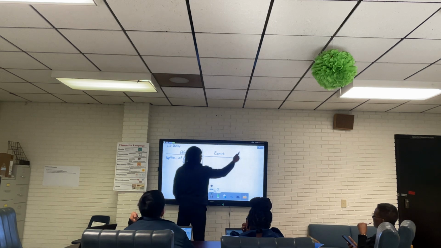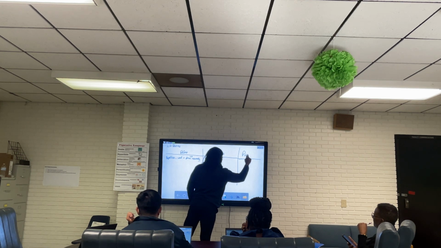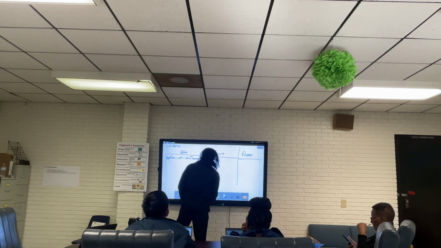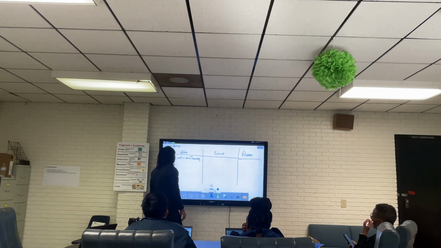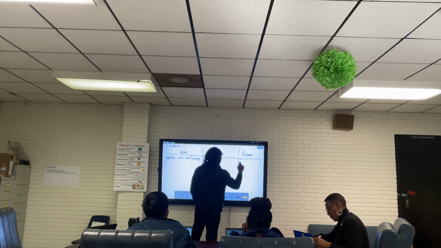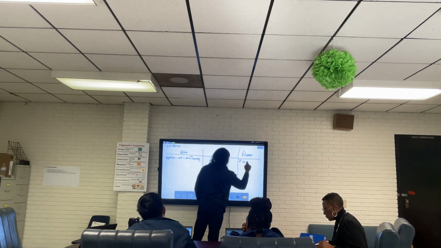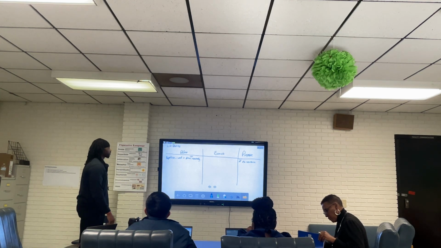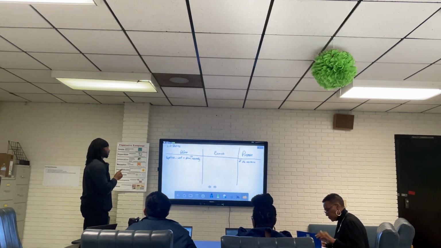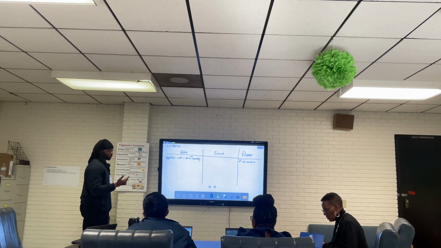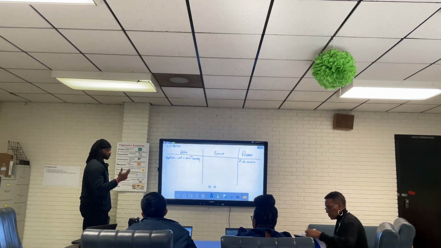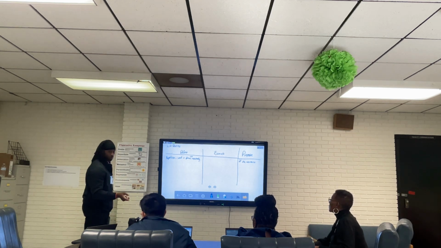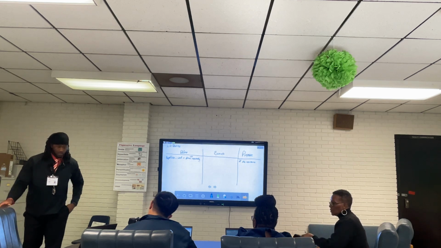Alright, let me add that here: example, and then purpose. The purpose is to emphasize the importance. Now let's get an example of repetition. Remember, if we want them to identify the repetition in the poem and there's only one, we don't want to give it to them. If there are two, let's identify one and they have to find the other. I believe there's at least one.